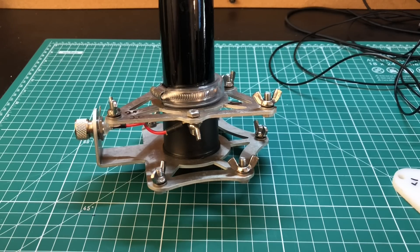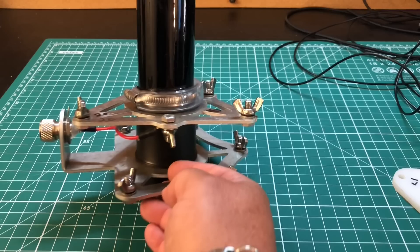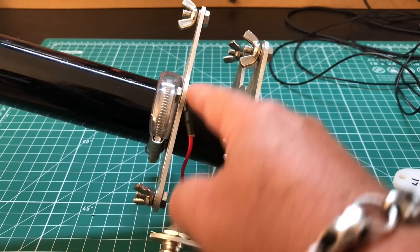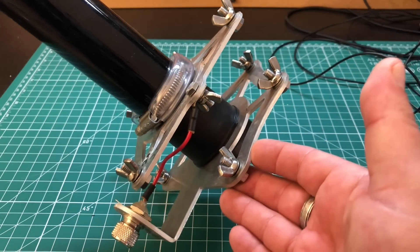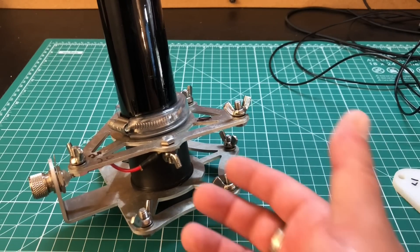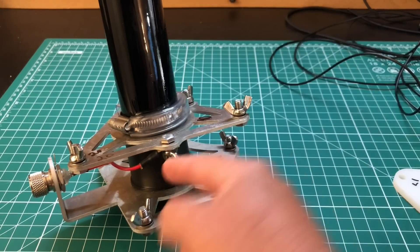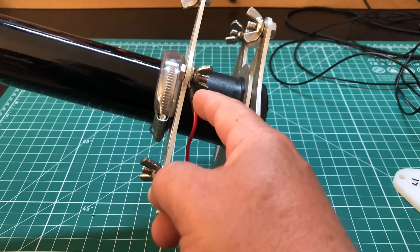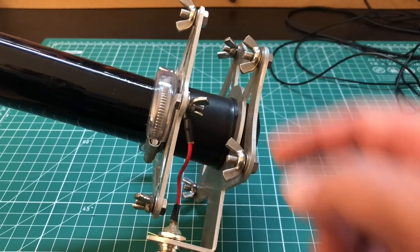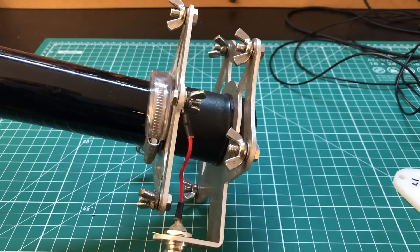When I built my DX Commander, I did my feed point a little bit different than what I've seen just about everyone else do — I simply put it on the bottom, for the sole purpose that I just thought it looked cleaner. I actually thought of this a couple years ago when I built this antenna, but that leaves the top completely untapped for another element. So I'm going to switch this and put the wing nut back on top, leave my feed point underneath, and that's going to give us a new point to attach another element. I'm going to make an element for 12 meters right now because the bands are getting better and I'm hearing stuff on 12 meters.